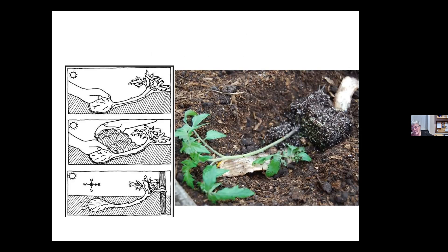While we were talking about tomatoes — if you don't know this — it's a good way to plant tomatoes, especially if they're leggy. All along the stem that's under the ground, the plant will grow roots. And so it makes a really healthy root ball, which should translate into a healthy plant and lots of tomatoes.